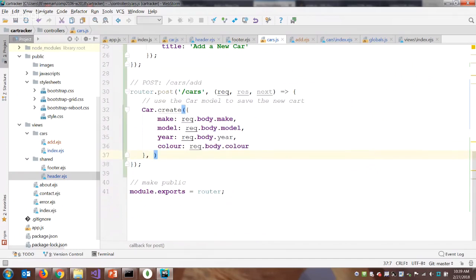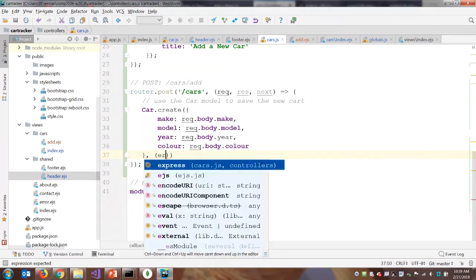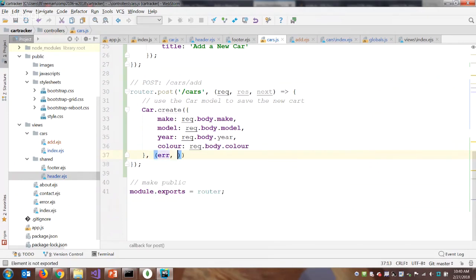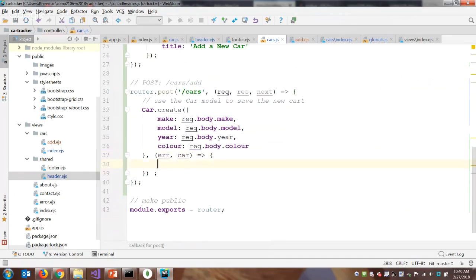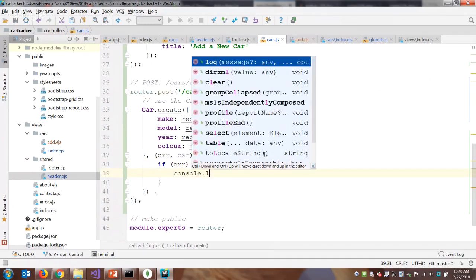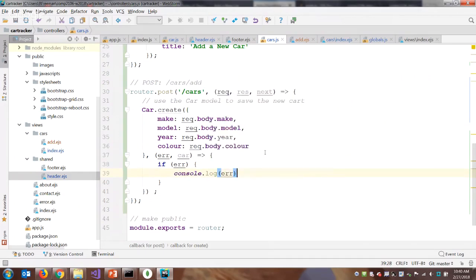We're going to use Mongoose. We're going to try to create the new car. And again, we'll get back either an error or a car object. If we get an error, we'll log it.